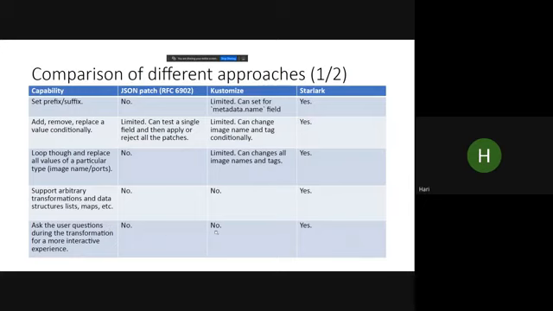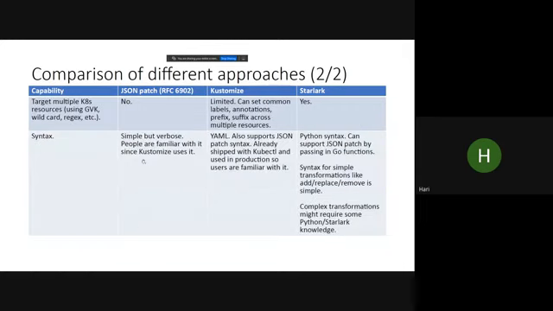Even if you generate it on the fly, I don't think you would be able to ask questions. So, well, maybe. The other thing is targeting multiple Kubernetes resources. With vanilla JSON Patch, you target a single document at a time, and Kustomize briefly added wildcard support, but then they removed it. So currently you have to specify the group version kind and the name of the resource you're targeting.